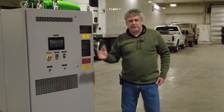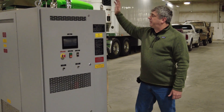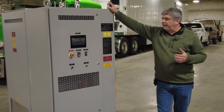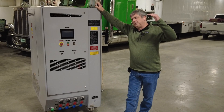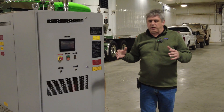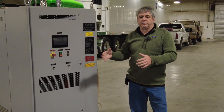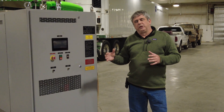The first question you might have is: what's a load bank and what's it used for? A load bank is basically just a big electric heater. In this case, it has a bunch of heating elements in it, a PLC that controls them, and we can go through 5kW steps from zero all the way up to 650kW. So if we're running a generator and we want to load bank it, we put that generator under 90%, 95%, 100%, or 105% of load and let it run, which identifies any problems.